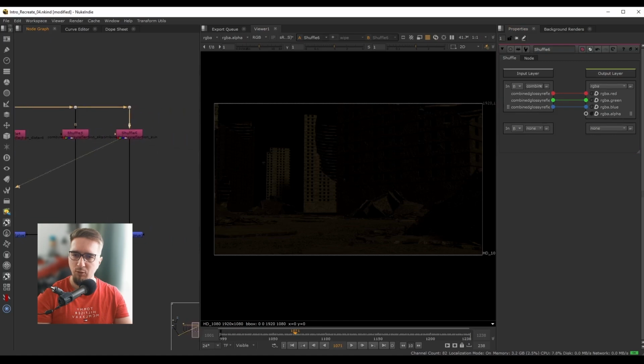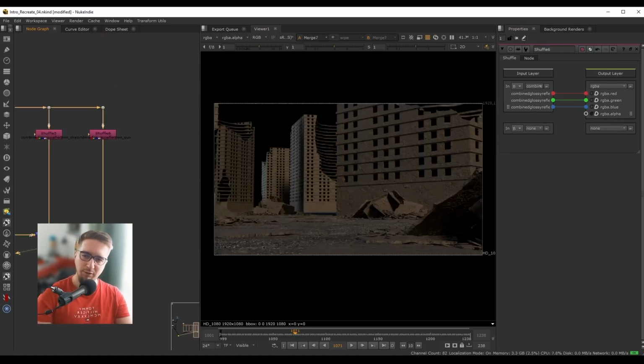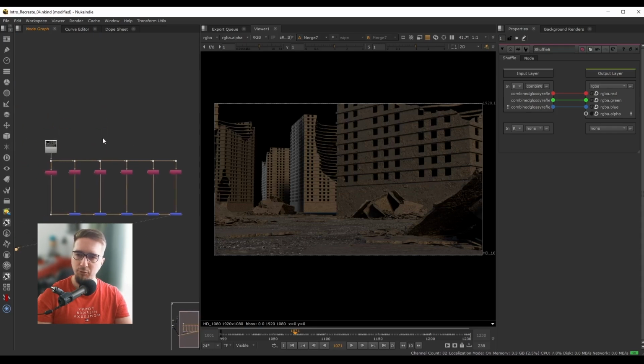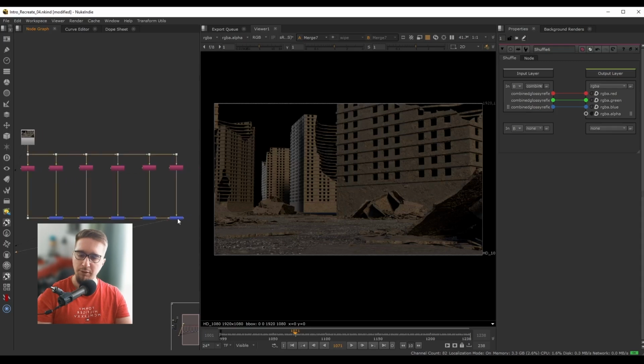So when we now add all of these together, I'm previewing the final result of our final merge node over here. If we compare it with our original render, I'll press 2 on the render. So now we can see I'm switching between this merge over here at the end and our render. So we can compare these two and we have almost the same result.